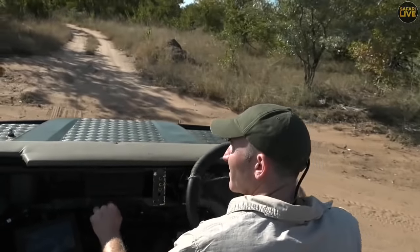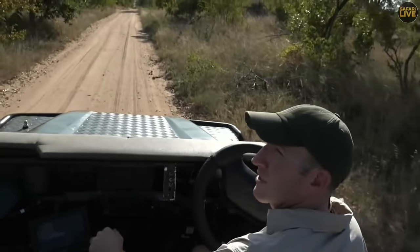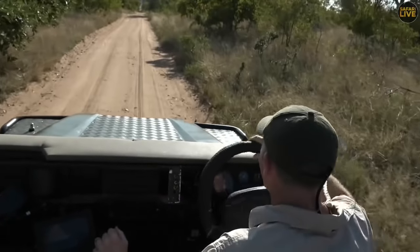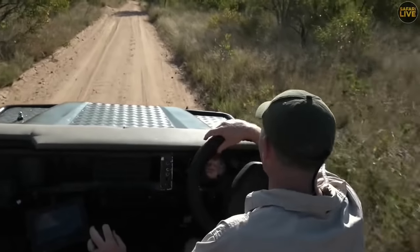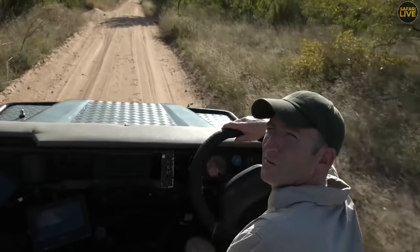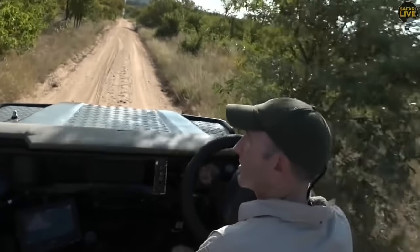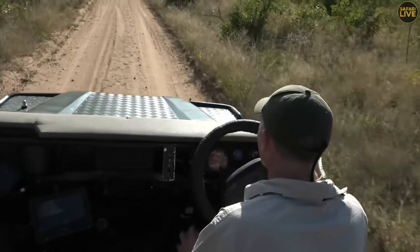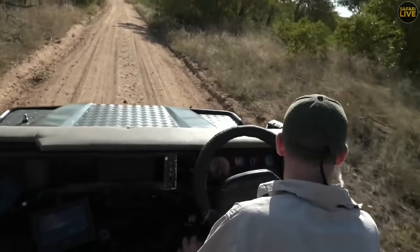And just as well we did, because about 30 seconds later, five lions from the Nkuhuma pride walked behind our car from about 50 meters away. So we had a bit of a narrow escape last night, although there was no aggression from the lions, of course. They were quite happily hunting impala and wildebeest on those open plains on quarantine. But it was a timely reminder to listen to your surroundings at all times.